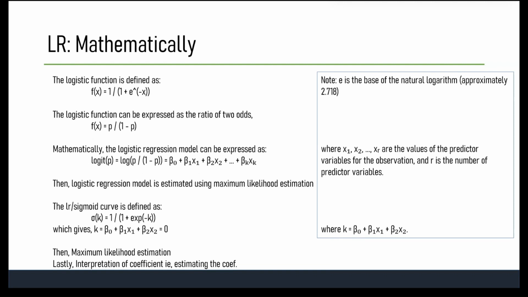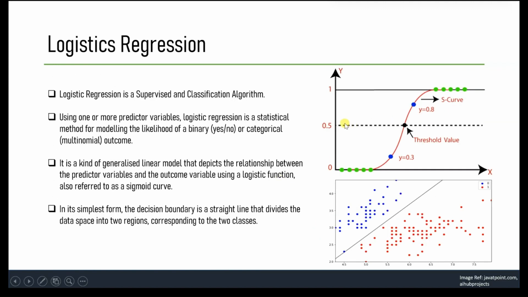Now next thing is, the decision boundary is a line where the probability of the outcome variable being 1 is 0.5. So let me show you. In this graph, the dotted line that you see here is the boundary line, the decision boundary line. The line corresponds to the value of z where y equals 0.5. So this is the point where the sigmoid curve intersects the horizontal line at the value of 0.5, and this particular point is found by solving the equation for z.